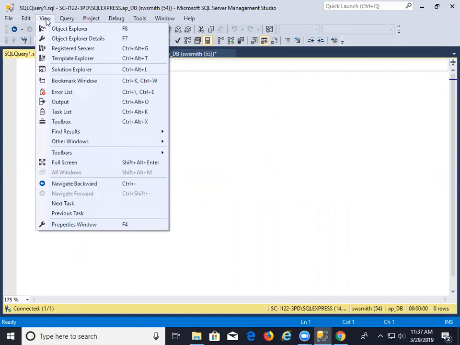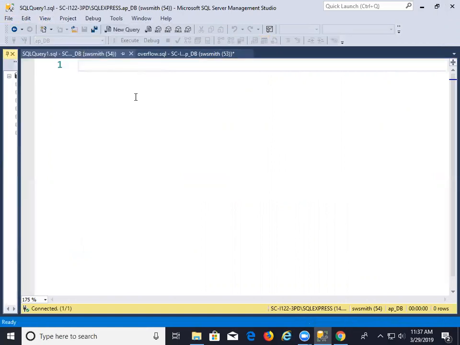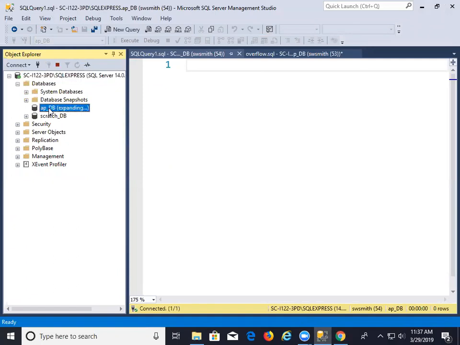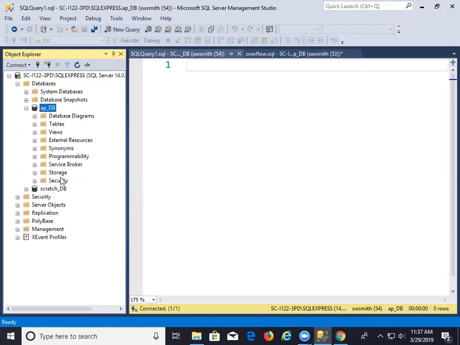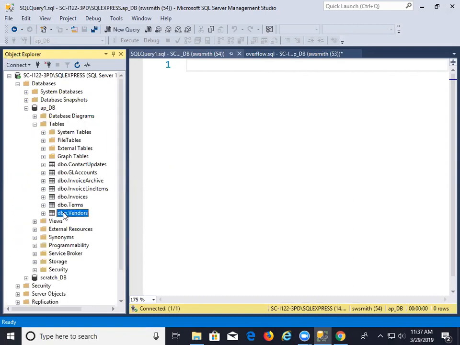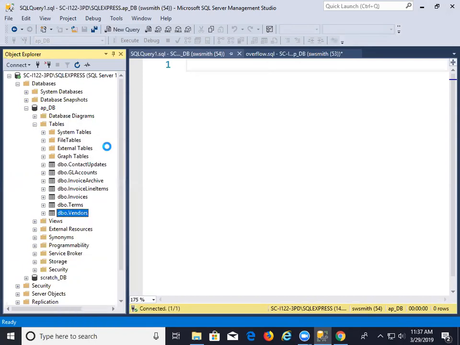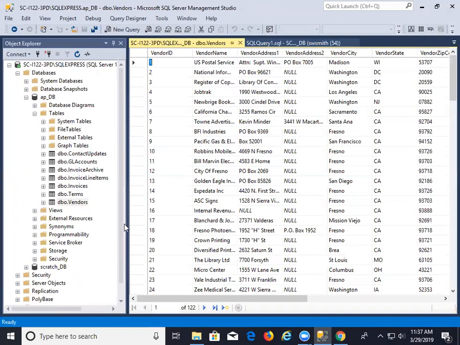I want to look at my Object Explorer. Let's look at vendors. I've got some integers in here.